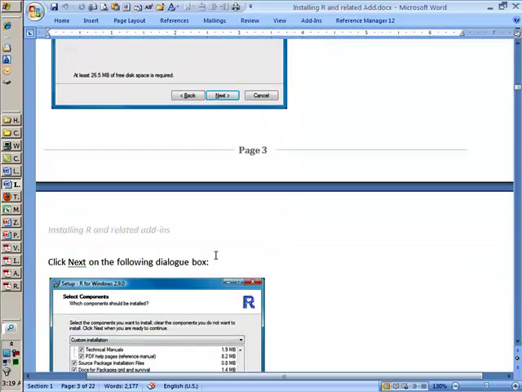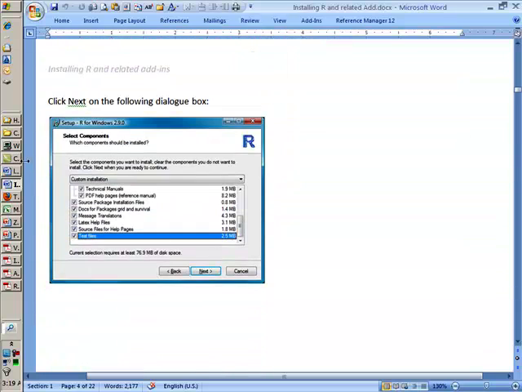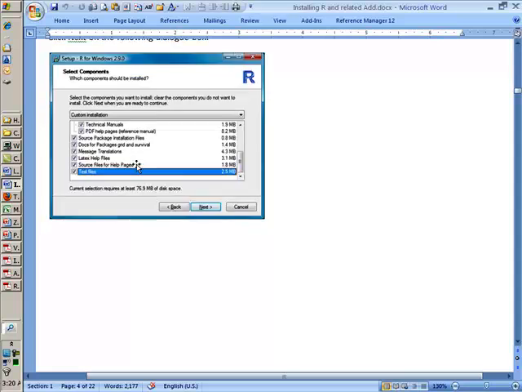Click next, and then after you've clicked next, you will come to this screen where it asks you what options you would like to install. For instance, what kind of help files. I would suggest just click on everything. Say I would like to have all documentation available to me, and even if it doesn't make sense to you why I should download it right now, these are just small files, 1 meg or 2 megs, and select all of these and click next.